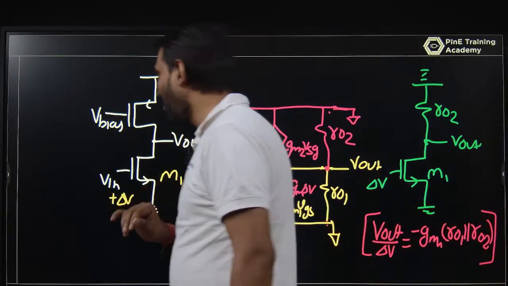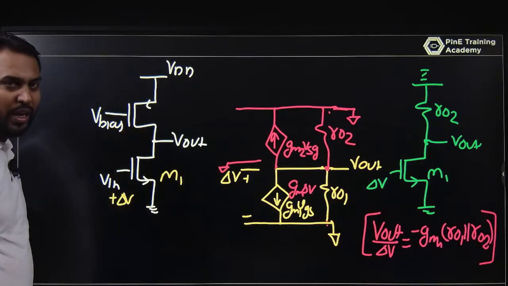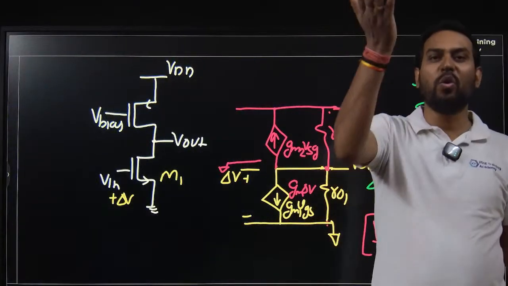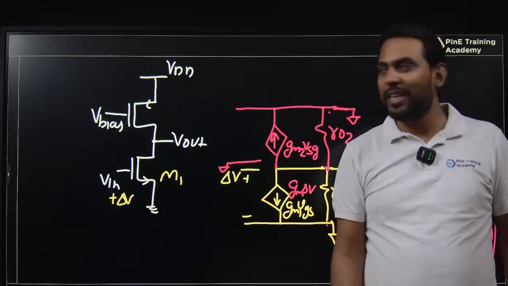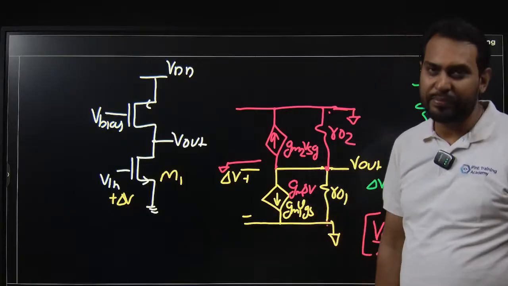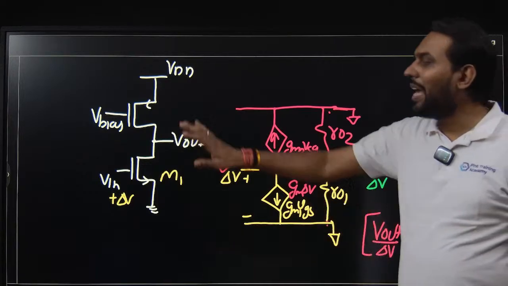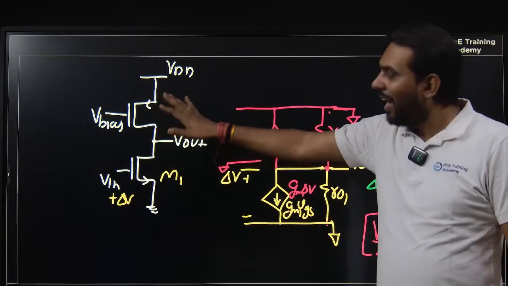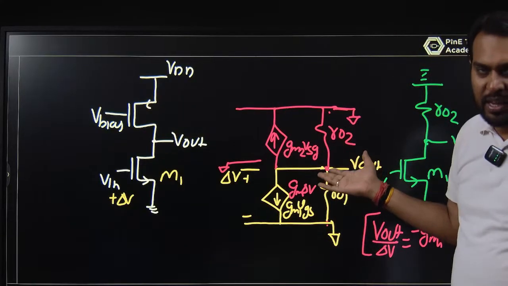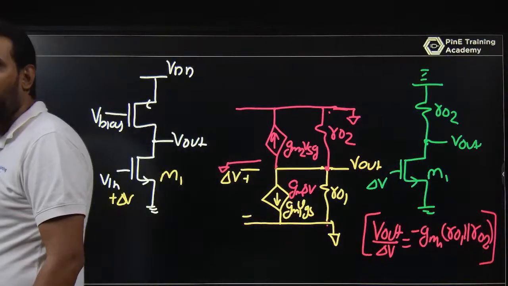And if you are using a MOSFET, the MOSFET works perfectly here. So that's why, whenever we talk about a load, we always use a PMOS as a load. Why? This helps you provide a higher output resistance there. Just make that MOSFET work in saturation, and the gain is minus gm1 (r01 parallel r02). That gain is very high there.